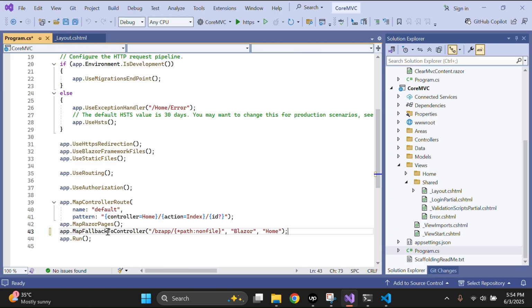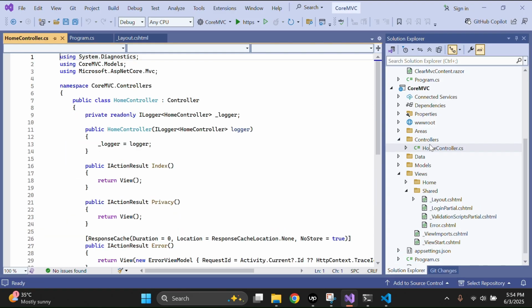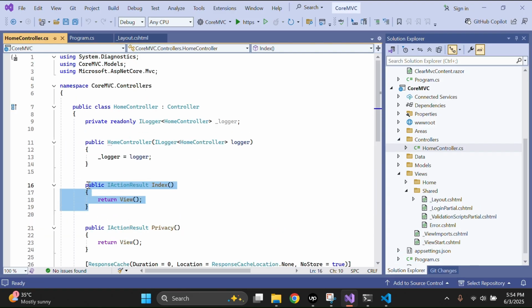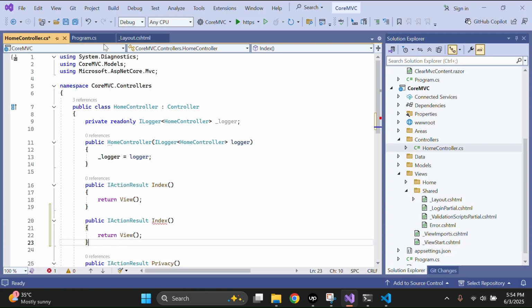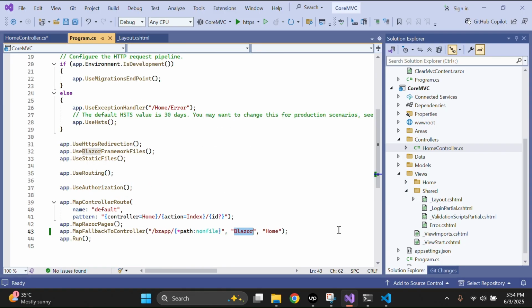At the end, we need Blazor specific routing, so any URL of this type we are pointing here. So go to home controller, copy this one, paste it here, and this should be Blazor.